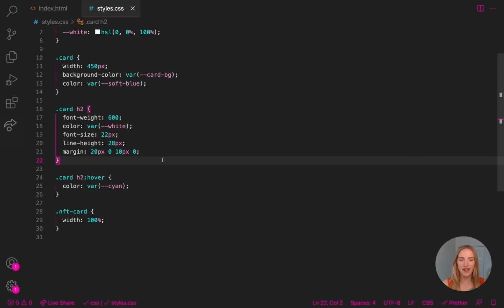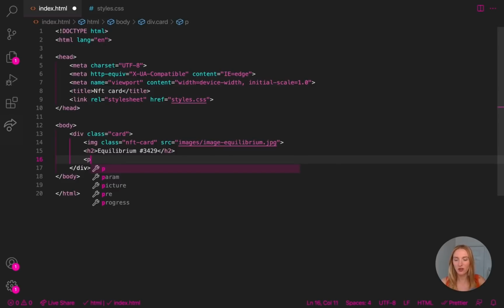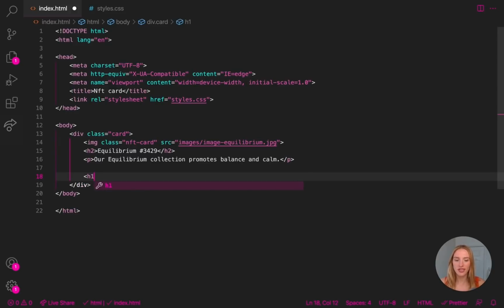Next, I'm going to go back to our app, and to get a little bit more space on the screen, I have exited out of the split screen mode. Next, I'm going to index.html, and underneath this H2 element, I'm going to add a p tag or a paragraph tag, and I'm going to paste in this text. Now, you see that when I wrote my p tag, I had some autocomplete there. You may or may not have that on your text editor, but it's a nice autocomplete, so when I write my H1 tag, it automatically creates the closing tag there. If this isn't automatically created for you, then you might just have to go manually write that.